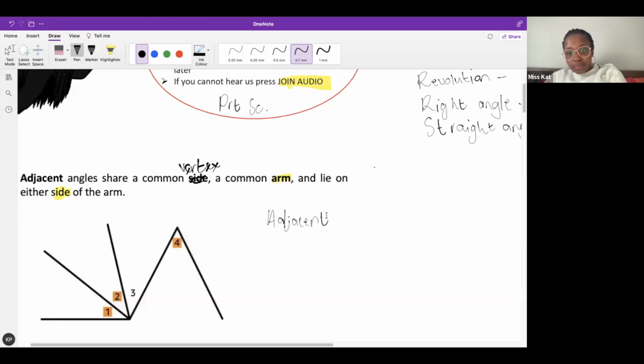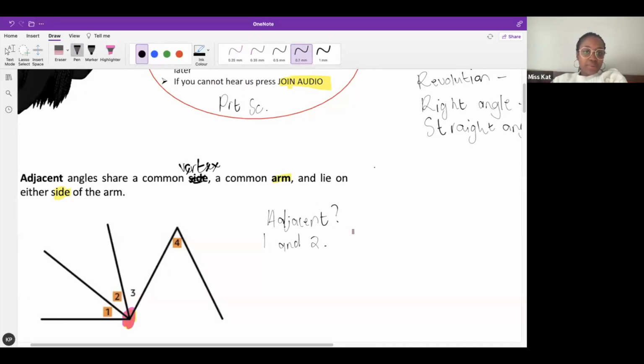Adjacent. So 1 and 2, I agree. Are those the only two angles that are adjacent to one another? A vertex is a corner, Santrishka, so look there, where it's highlighted yellow. Maybe I should highlight it pink. There we go. Okay.